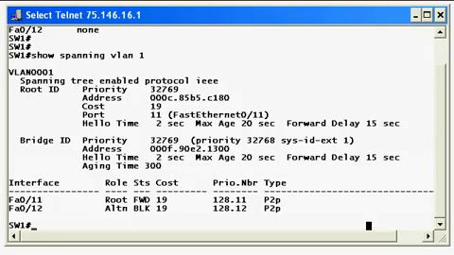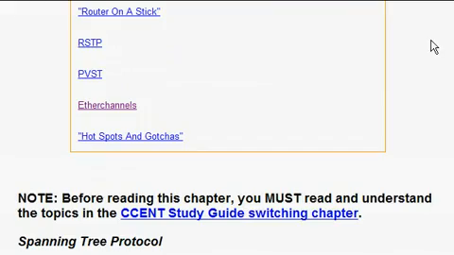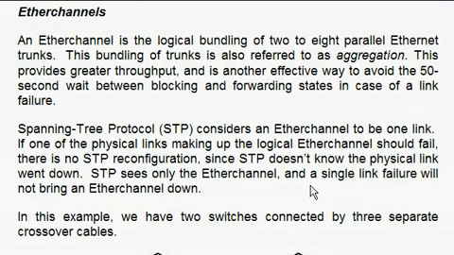The other reason I bring that up right now is that I want you to see the impact of the Ether channel on that cost as we build it. Excuse me for scrolling through the study guide for one moment. Those of you who are following along with my study package, and you don't have to, but if you are, just click on the Ether channels link, and we're going to look at a little bit of Ether channel theory here.